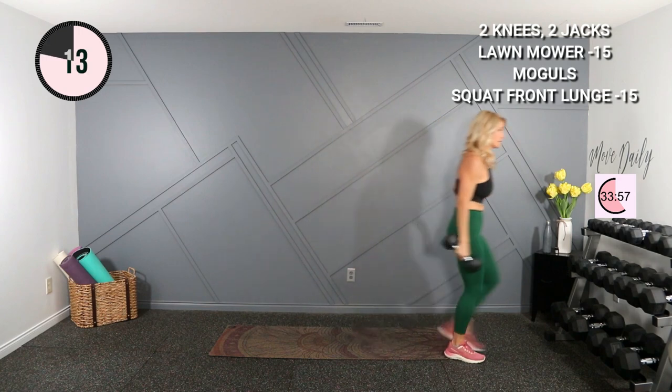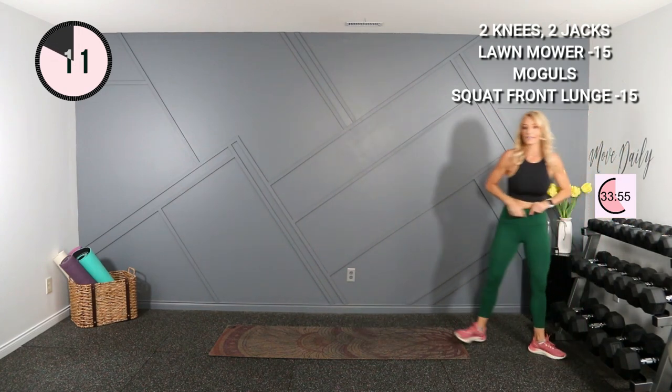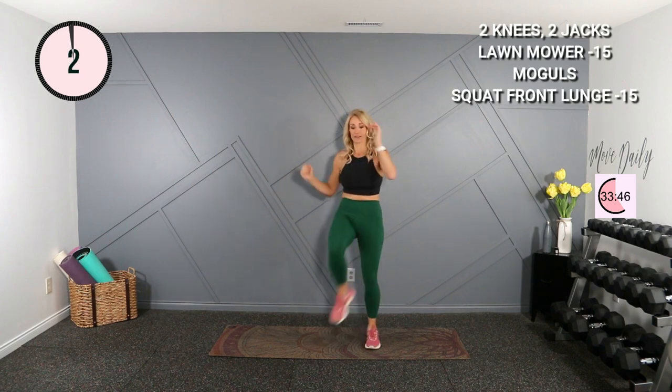Okay, moguls. Moguls front and back, side to side. We'll start with the first half, side to side. Then we'll move front to back. All right, you can hear the mod if you'd like.